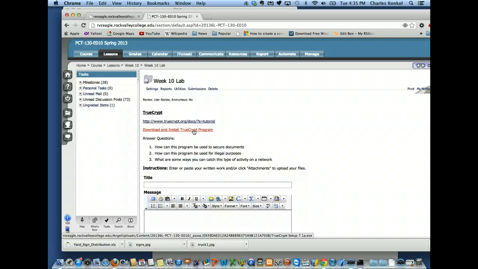secure data, because the program itself, the TrueCrypt program, can actually run off a USB drive, and then you can basically just put it in a USB drive on a computer, laptop, whatever, and run it and mount that drive while you're working on it. And then when you're done, you unmount it, stop the program, take the USB drive out, and all that's on that computer is one file.